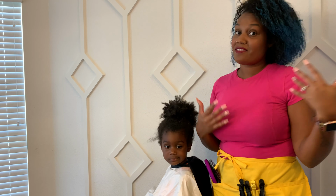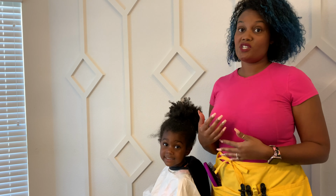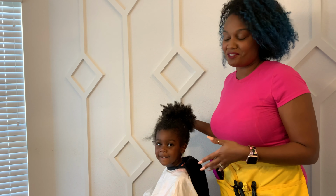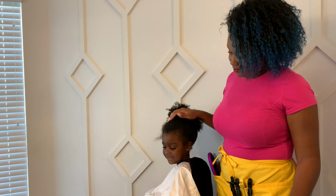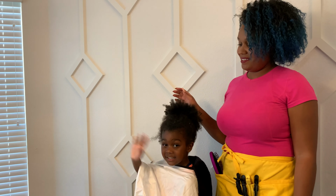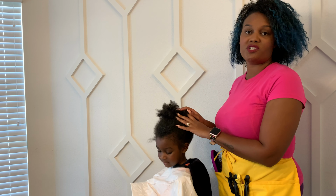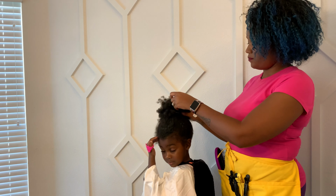I know it can be a little antsy, especially now that we are not in the salons anymore, trying to figure out not only what to do with your hair, yes, we're at home, but what to do with your children's hair. So this is my youngest, Emrys. Say hi, Emmy. I'll be washing her hair and most likely styling it in a wash and go. That's what her dad really likes to see, her curls out.